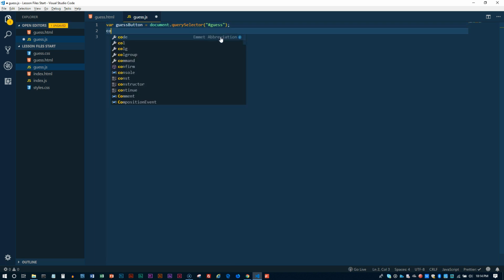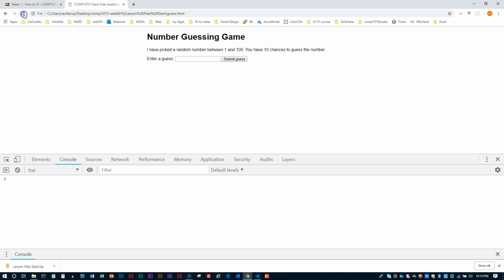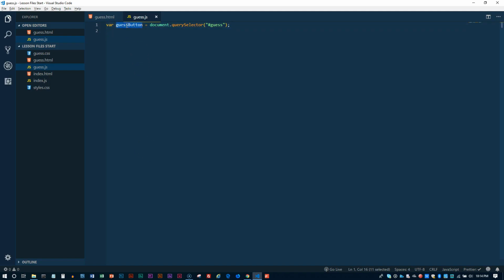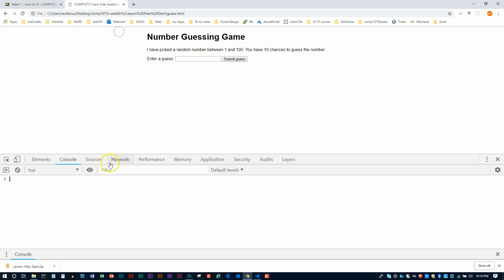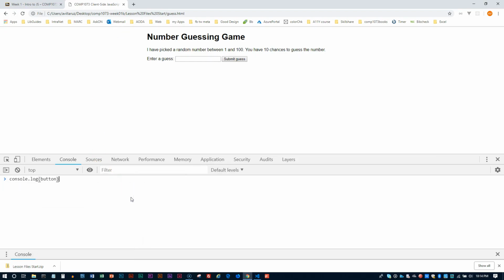Now in class, I would have said, let's console log the guess button just to see if it works. But alternatively, if I were to just leave that, save this as it is right now, and then run it, what I could do to test whether this is working, I could just say console log button here.